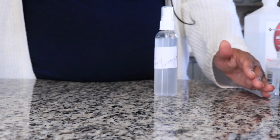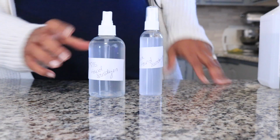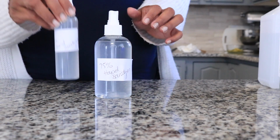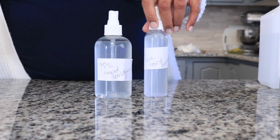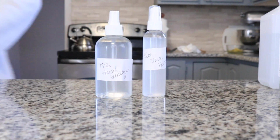I'm coming to you today to teach you how to make two types of hand sanitizer. One is recommended by the World Health Organization, and it's a mixture of hydrogen peroxide and alcohol. There's no aloe vera in it, no essential oils. But if you love essential oils and you'd like to make one with essential oils and a little bit of extra moisturizing with aloe vera gel, I'm here to show you both.